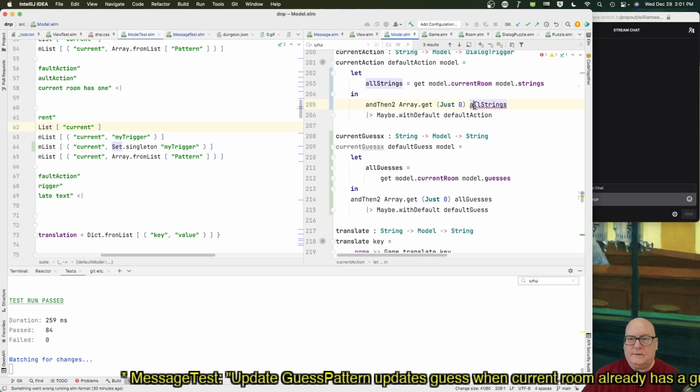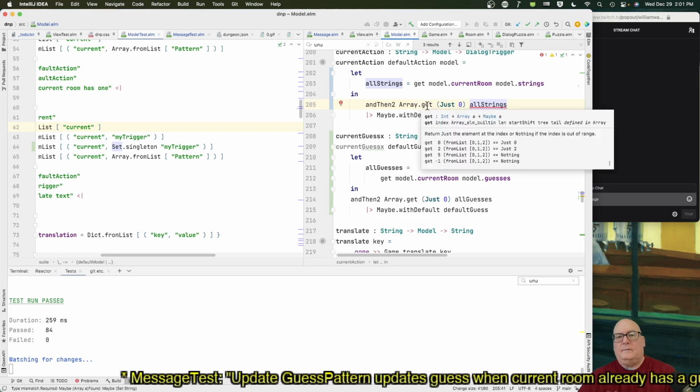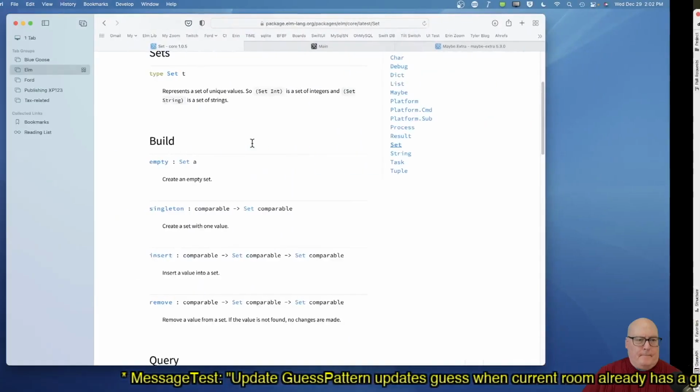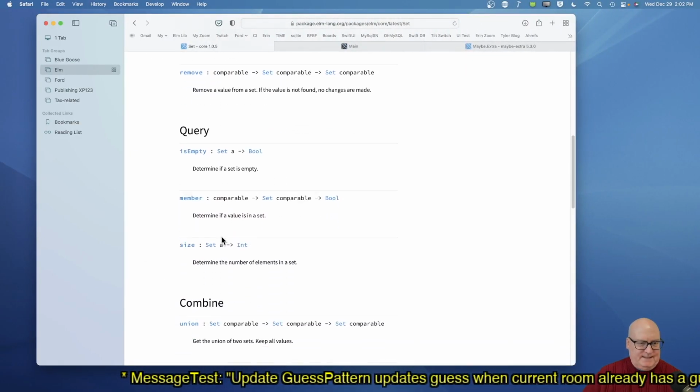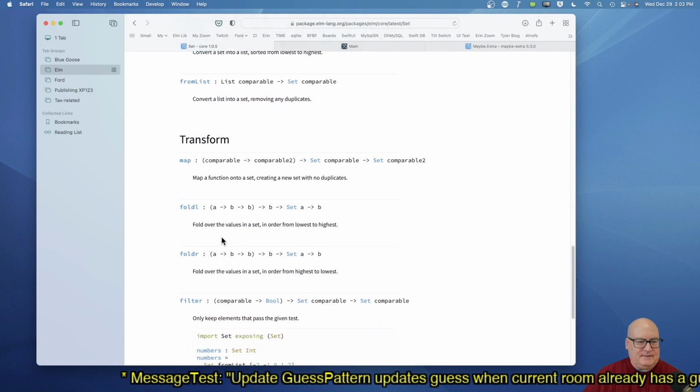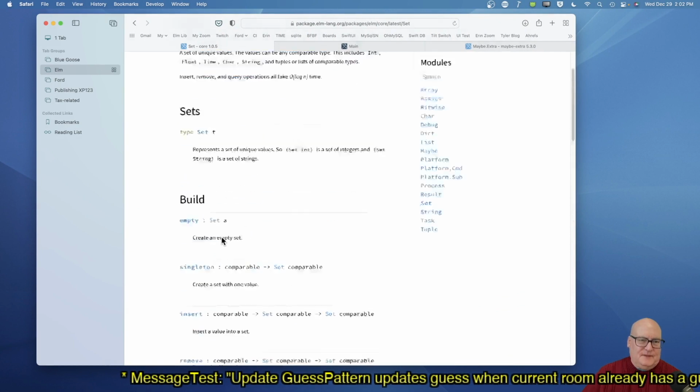Okay. Found maybe array. Oh. Well, how do we get things from a set? I don't want to do toList.